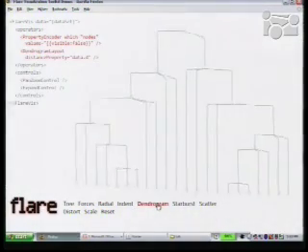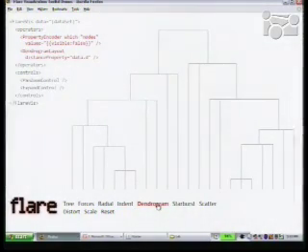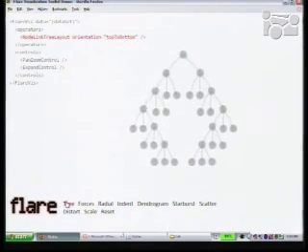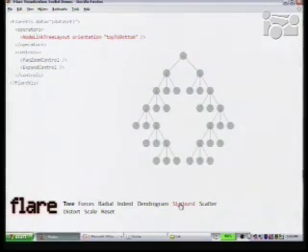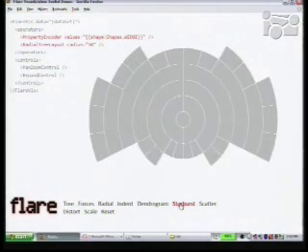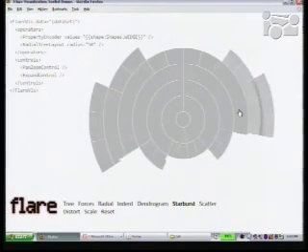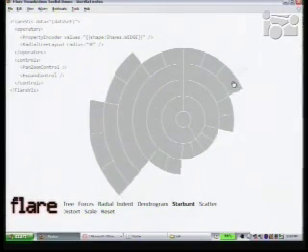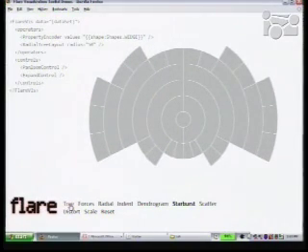If I was clustering data, I might instead want to use a dendrogram layout, and here I'll hide the nodes. So you get a nice flexibility of being able to look at data in different ways. And of course, this isn't limited just to layout. Here as an example, I'll go to a radial layout, but change the shapes, hide the edges, and end up with what's called a radial space-filling layout. So here we're using adjacency and layering to communicate the hierarchical structure. And again, our input techniques still work as before.